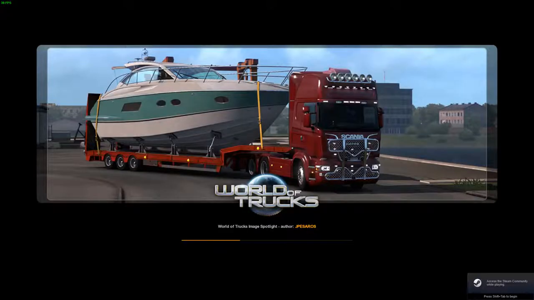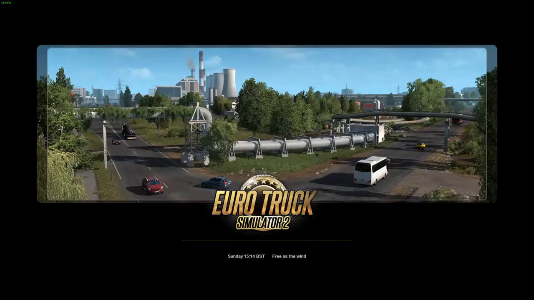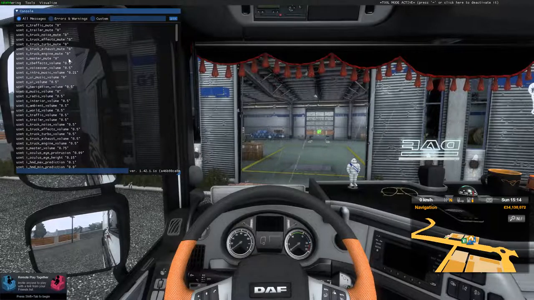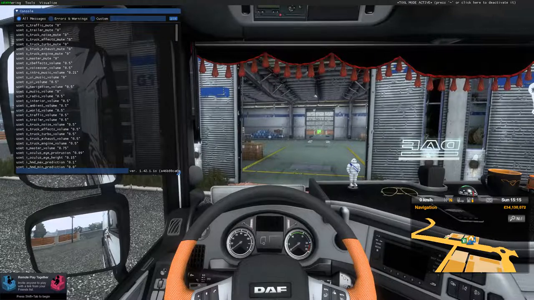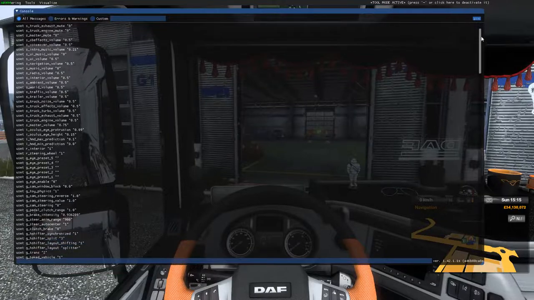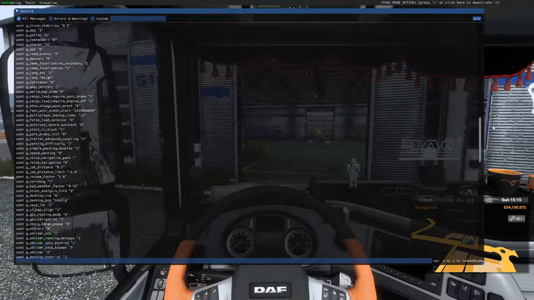It's easy to do. You just open up the console, so we'll load up the game. My bad. And load it up again. So I'll bring up the console. In here you'll see that I have pretty much no errors, and I know that because this is a profile that is based upon a vanilla profile.